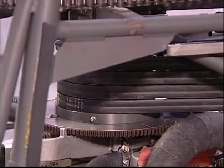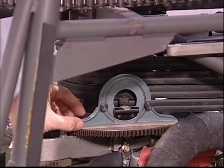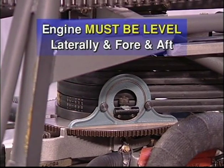After tensioning the main drive belts, the engine must be leveled laterally and fore and aft in relation to the square drive tubes.